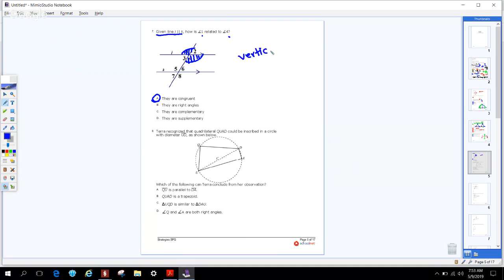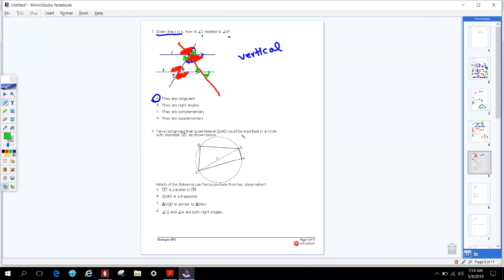Now, what I want to remind you is when you do have parallel lines, I'm going to intentionally make it more confusing. But just remember that you have to pay attention to the same transversal. So this red angle and these red angles match up. If you're going off this line, then you have to pay attention to just the ones that touch that particular line. So pay attention to the transversal line.